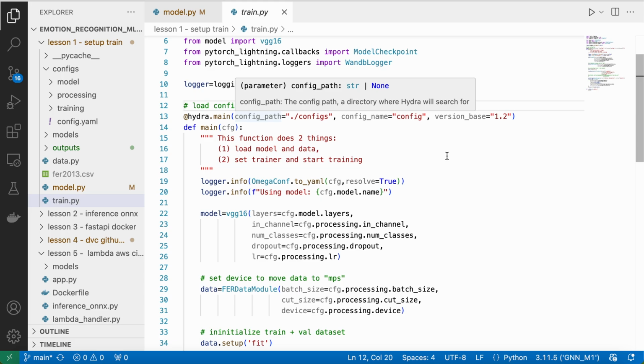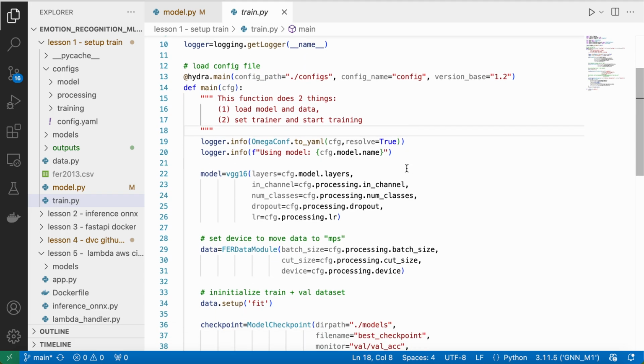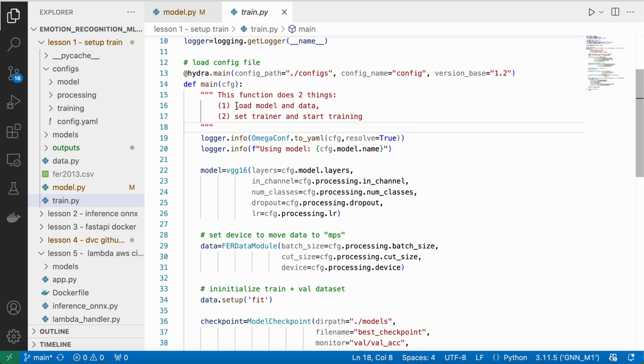So here the main function will be doing 2 things. First, it will load the model and the data, and then it will set up the trainer and start training. So first we start by writing out some information about the model and the parameters. And here, to load the model, we simply pass in the layers, the in channel, the number of classes, dropout, and the learning rate.